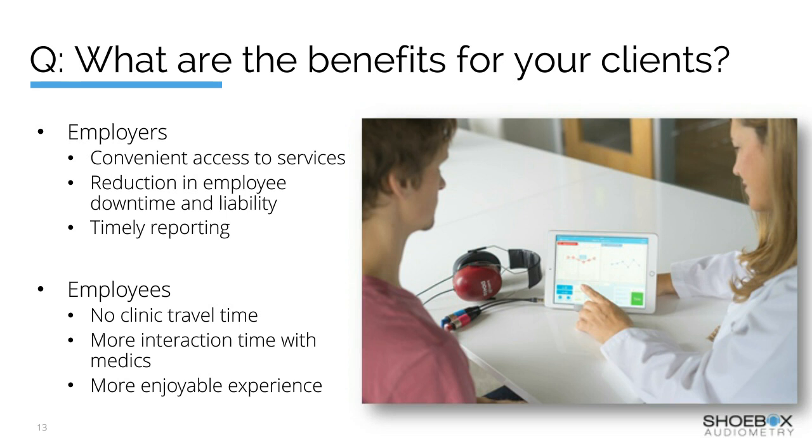That's perfect. So if I could just summarize, let's look at the benefits for not only the employers, where you're bringing a convenience factor and also comprehensive reporting to cover all of your liability or regulatory issues. For the employees, you're also creating an enjoyable experience when it comes to some of these required tests that they have to complete while working in certain industries like the energy sector. So it's really a win-win, or even a win-win-win when we consider all three parties involved.